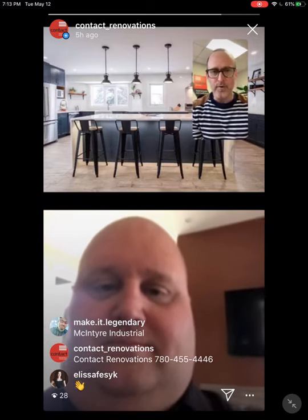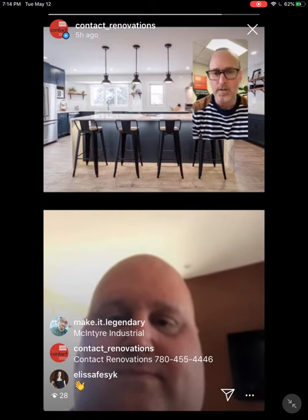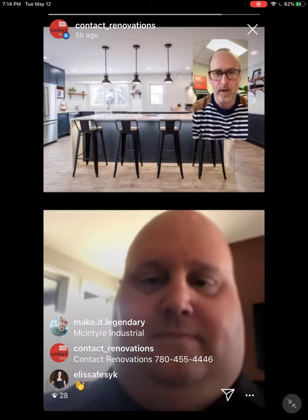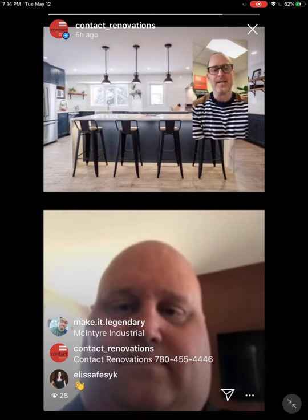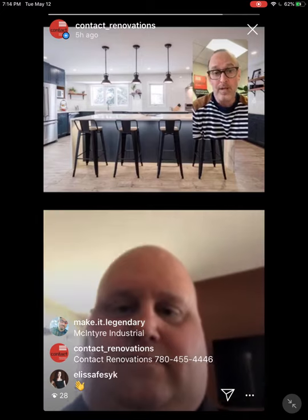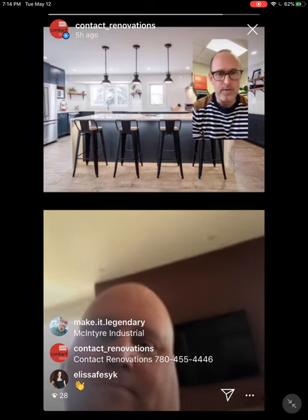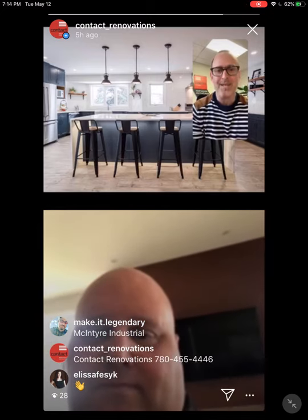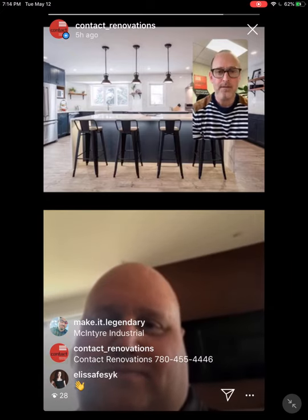Appliances and how we configure them within your island. In that penthouse we did last year, within that island, we had a wine fridge, and we also had a double-drawered freezer. If you're planning a kitchen reno and you're a bit stuck on a configuration or a layout, certainly talk to your designer, your good general contractor, and a cabinet maker, because we can help with those layouts and find a way to pack a bunch of features into the cabinetry.